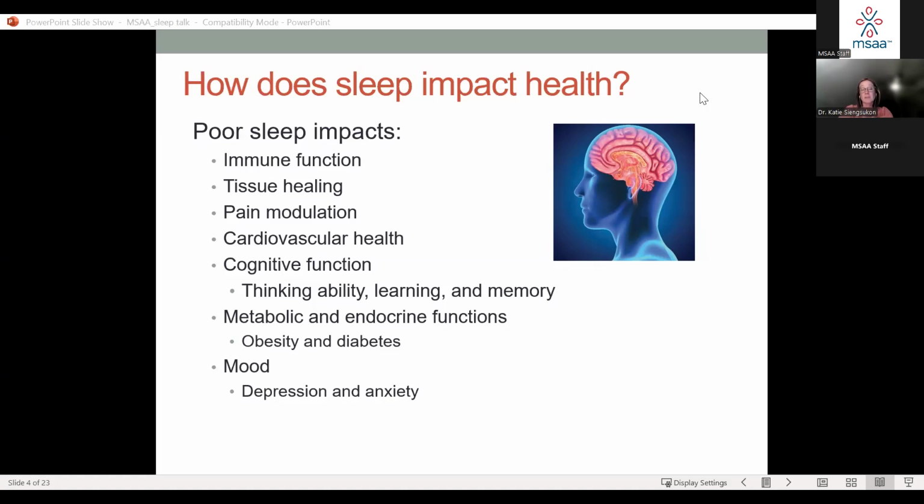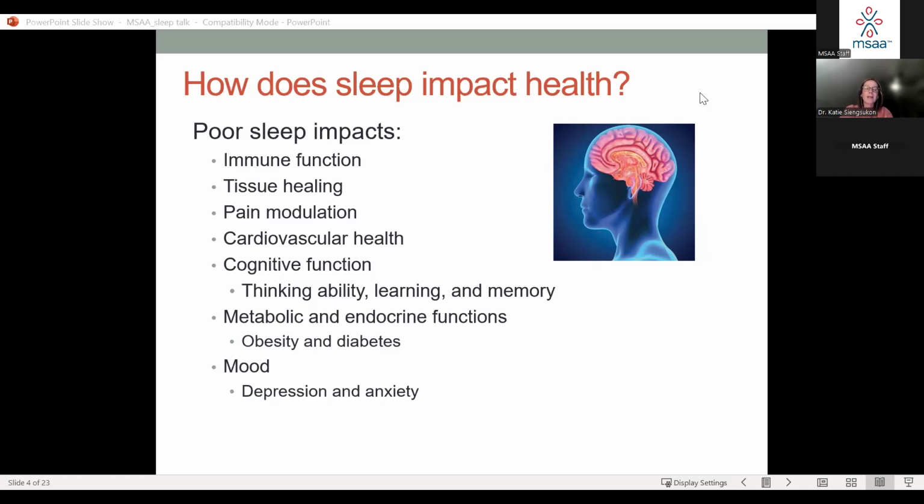As a physical therapist by training, that really piques my interest, because we see a lot of patients who have just undergone some sort of surgery or an injury or an onset of a condition such as multiple sclerosis. So we know that sleep is really important for the body and the brain to heal. We also know sleep's very important for pain modulation. This is a pretty hot topic in the research world right now.